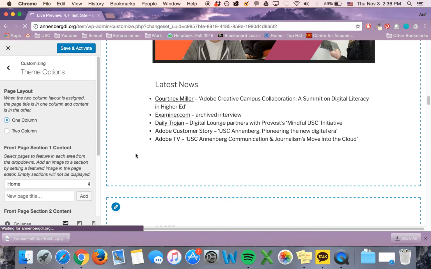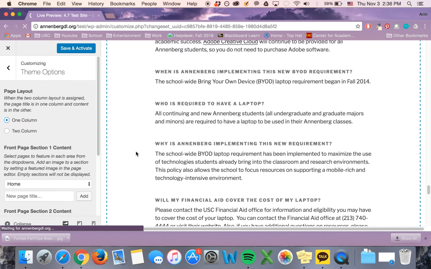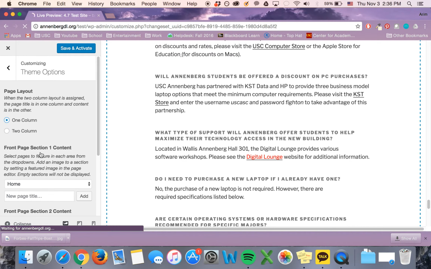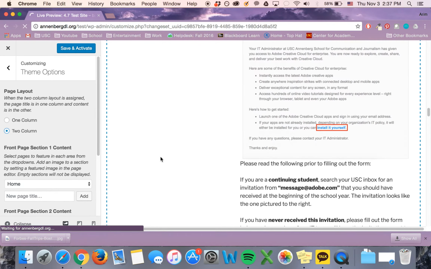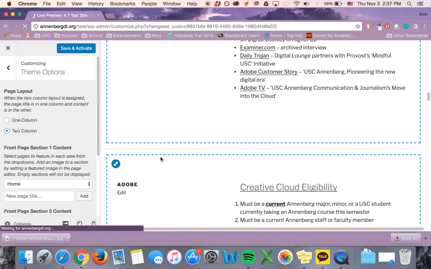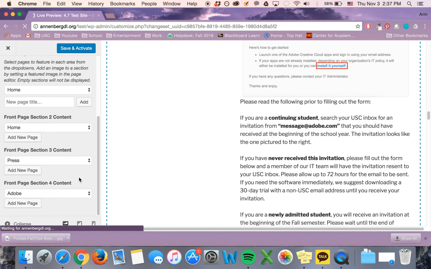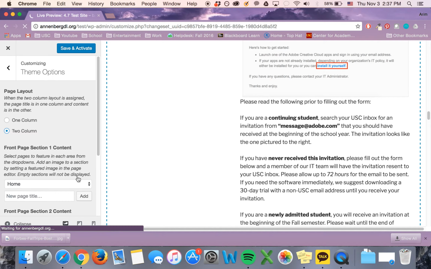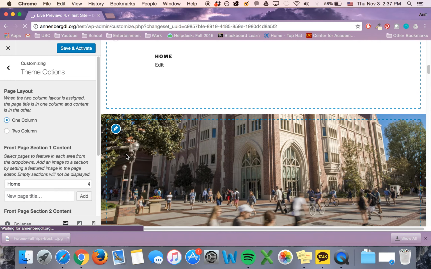Because I feel like this... I don't know. 2. But if it is 2 columns, I don't understand why. Like how would I put something to go in the other side of this column? If I wanted a 2 column layout, this is still kind of pushing everything over to one side. There doesn't seem to be an option to change that. So I'll change it back to 1 column because I think it looks better.